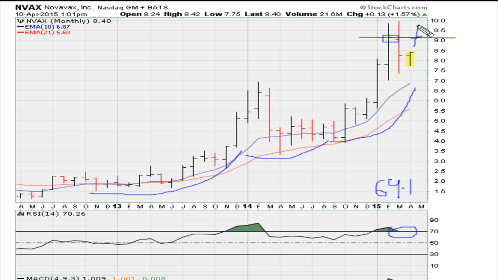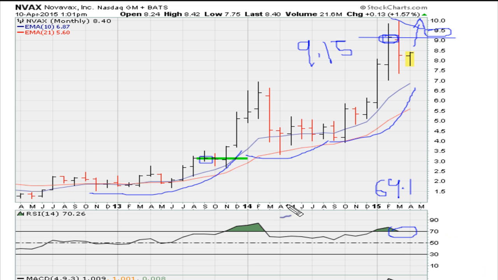And if it can break out above 9.15, you are looking at a fresh potential breakout. So the key here, for anybody who wants to buy this or anybody who is looking to hold, is that now you want to see the stock break out above 9.15, which is the current monthly closing high. We've already had 1 month of rest, which is sometimes needed, and it's a minimum requirement, just like there was a 1 month of rest here and a breakout.